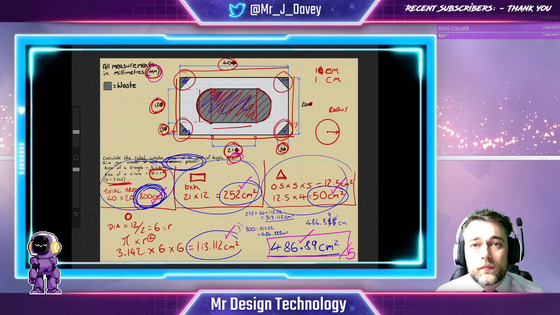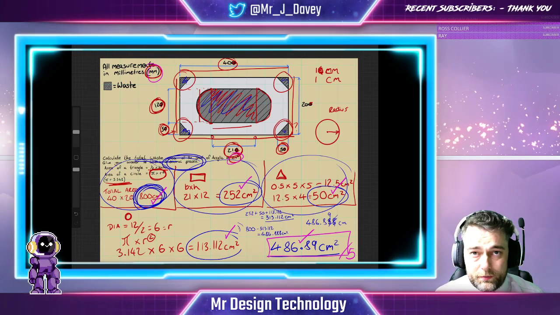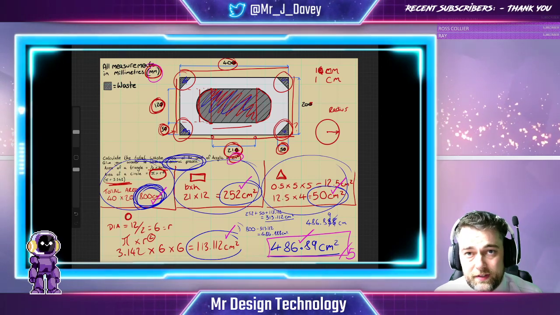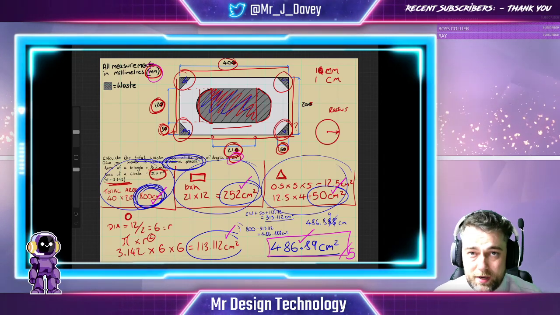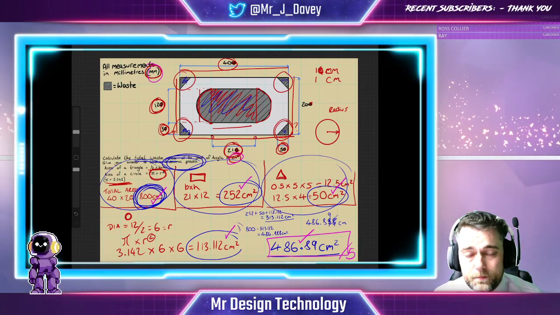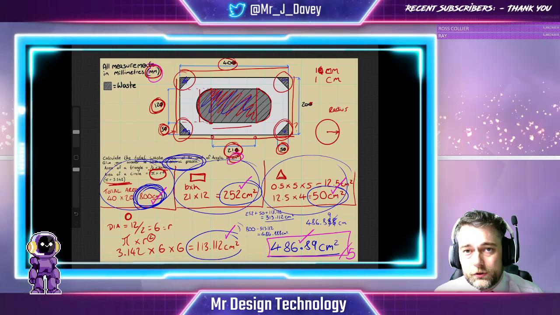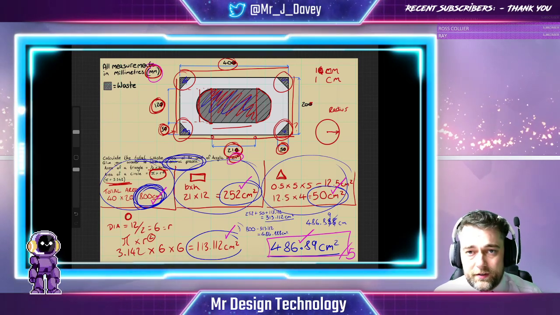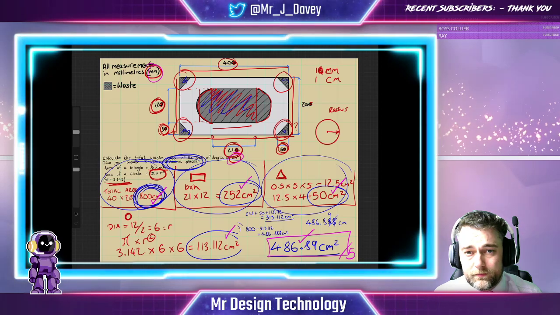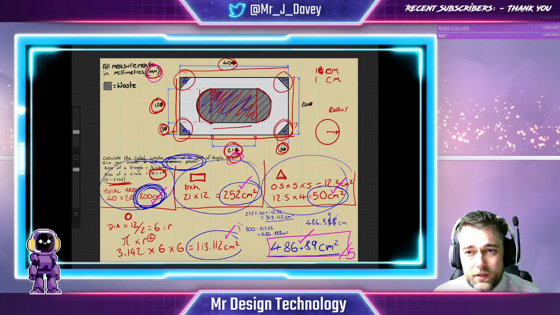Now, in today's session, we've looked at calculating the area of waste material. It's a complex part of the exam. It's one that you're going to need to practice. And don't you worry, I'll be here to support you along the way. I'll dish out extra versions of this as well, so we'll be doing different versions of how to work out this calculating of waste area. I hope you've been doing this along with me, and I hope you got the right answers too.